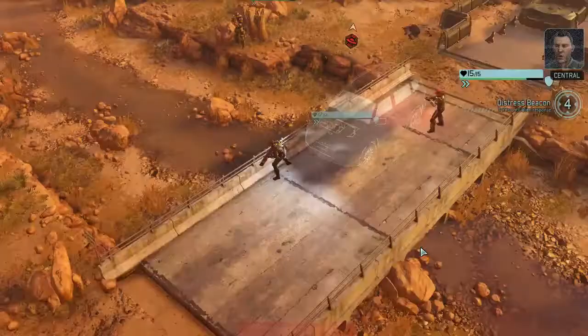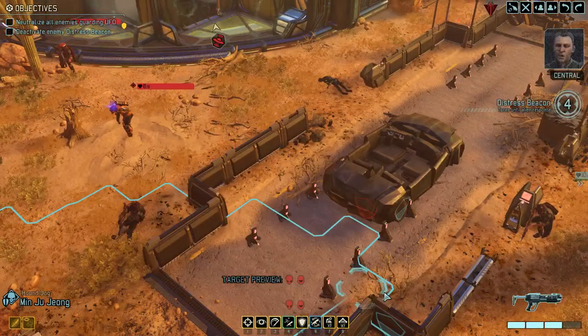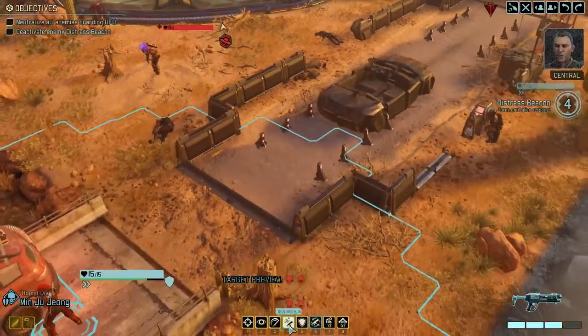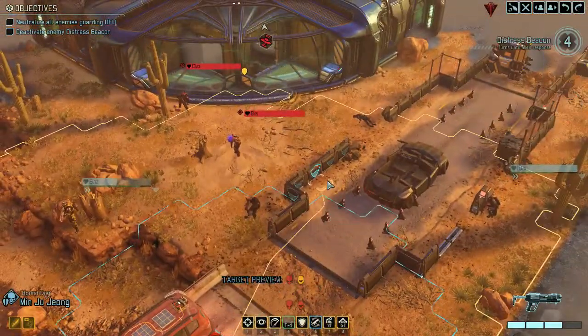Menace 1-5, we just picked up an outbound signal coming from the UFO. It's some kind of distress beacon. You need to get inside that ship and shut down the signal before they send their whole fleet after us.